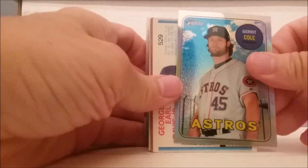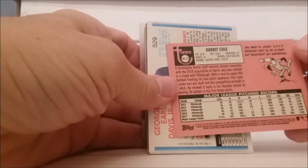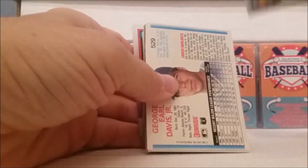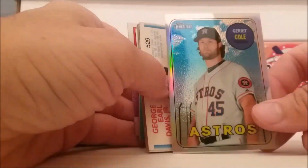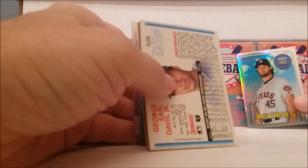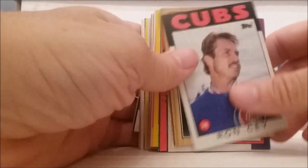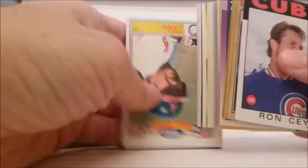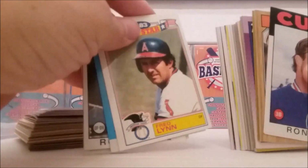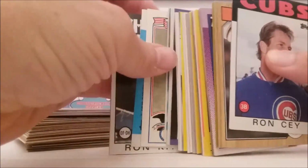We're going to start out with the Heritage, Garrett Cole. I don't know if you call that foil or if it's a chrome or what you call that. But there it is. Anyway. Go backwards a little bit because they're all turned this direction. Oh yeah, right. Here we go. That last pack also had 3 of these Fred Lynns. Can we beat it with 4 today? Stay tuned.